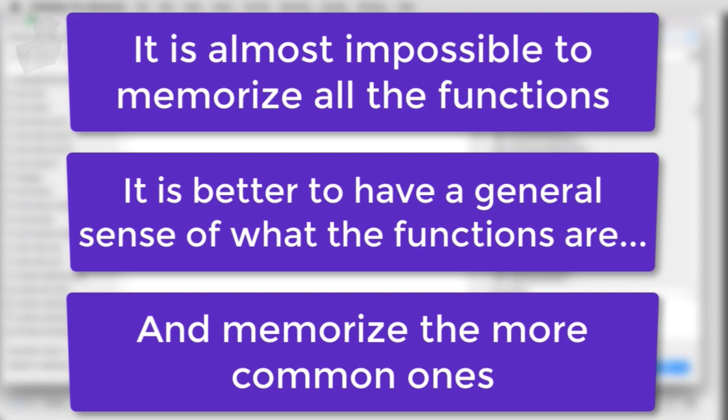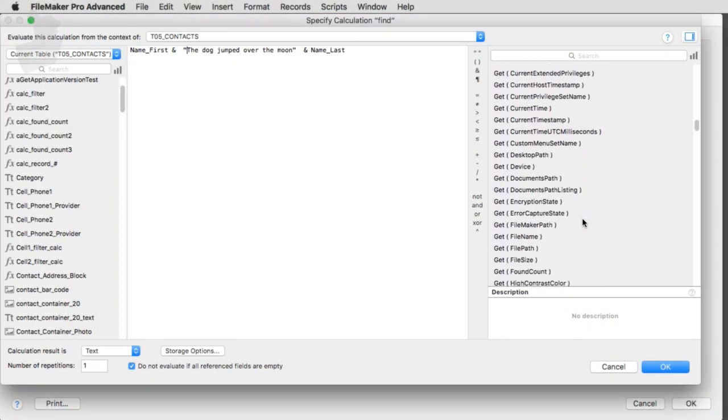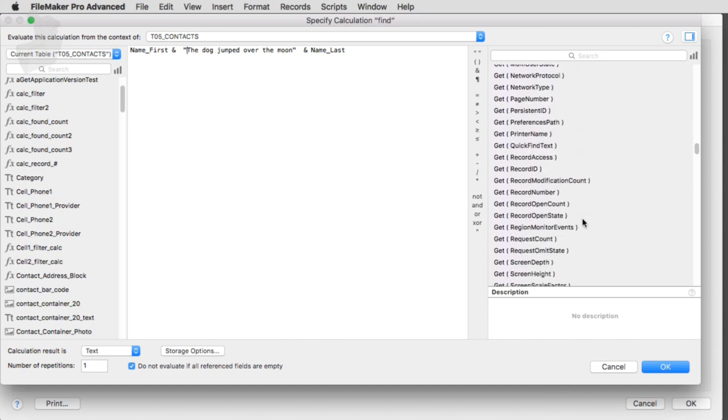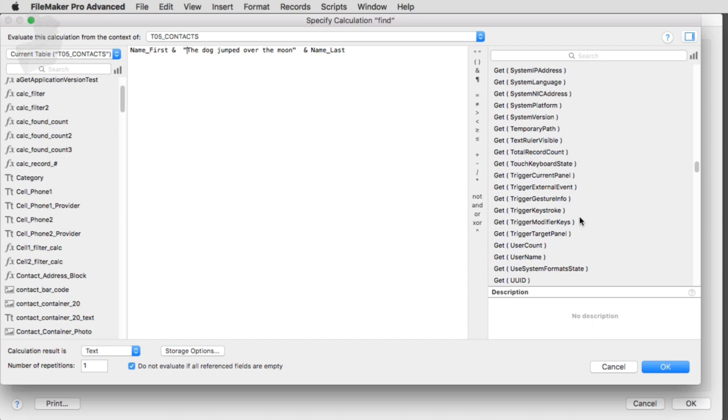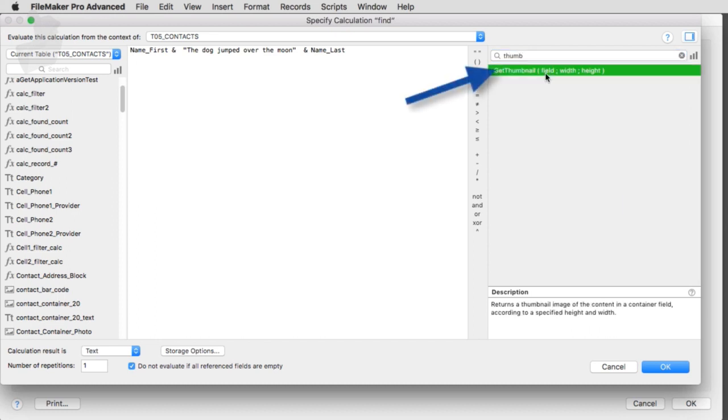Then if I'm looking for something, I have a general idea of where to go. Say, for example, I'm aware that there's a function that will have FileMaker take an image and resize it for me. In this specific case, FileMaker Incorporated has mislabeled this function a little bit. It's actually called getThumbnail. It's right here. This is a good example of a function that I might not have exactly memorized, but I know there's this general capability to resize an image. That's what this function does. It doesn't actually make a thumbnail so much as it resizes an image.